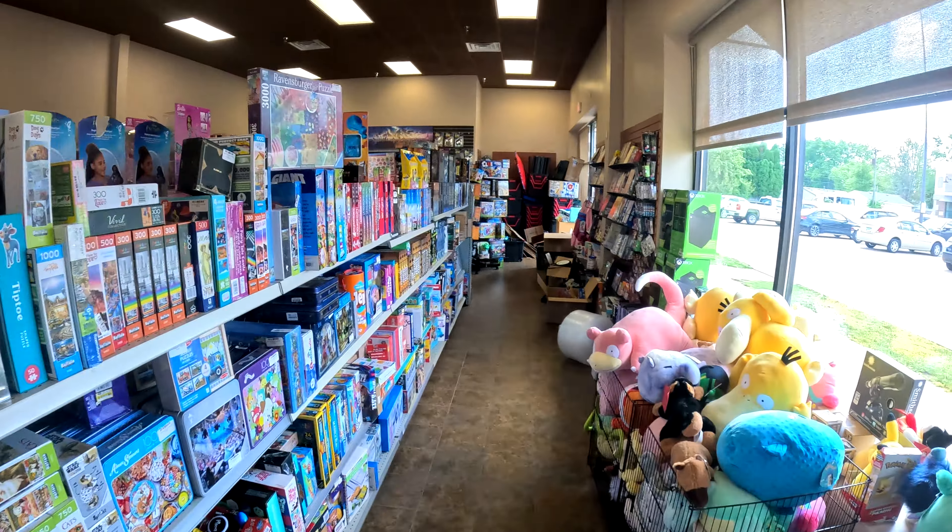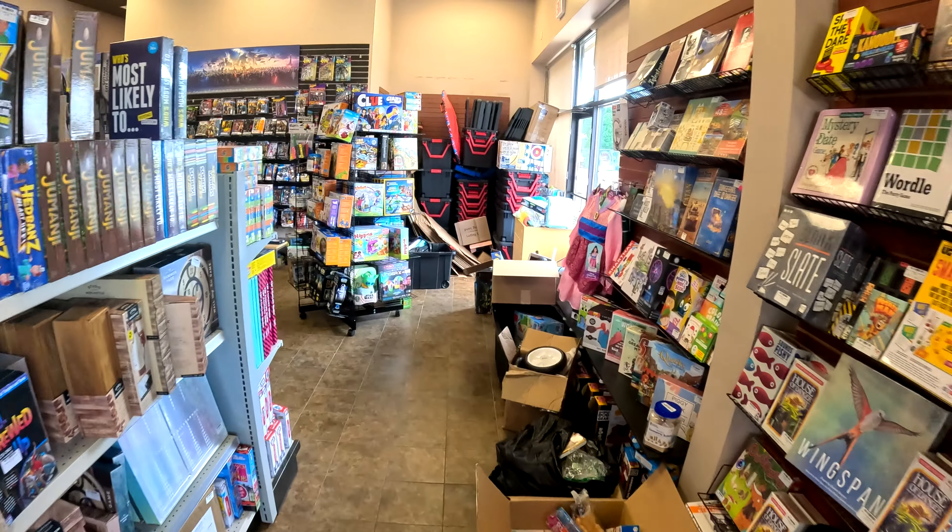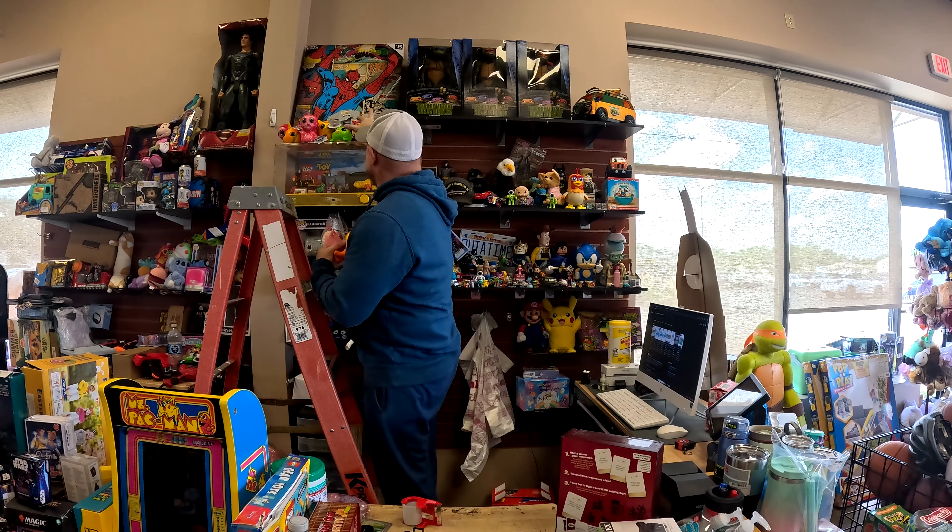Don't get me wrong, there's still some returns left. We've got a couple tubs back here and there are some random boxes laying around, but for the most part we've knocked these returns out. I'm pretty sure we're going to stay away from Amazon returns. For a store like ours, it's not really worth it. If you were doing flea markets or secondhand, maybe gently used product, returns might be your gig. We're done talking about returns — let's get going on this project. It'll be a little something different and I think it'll look a lot better when we're finished.